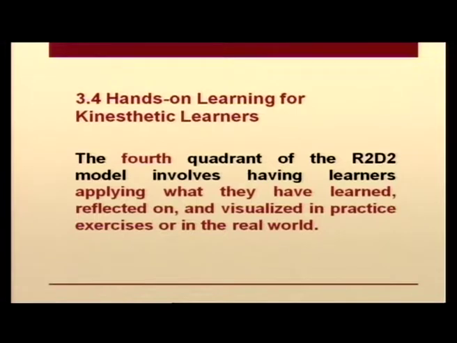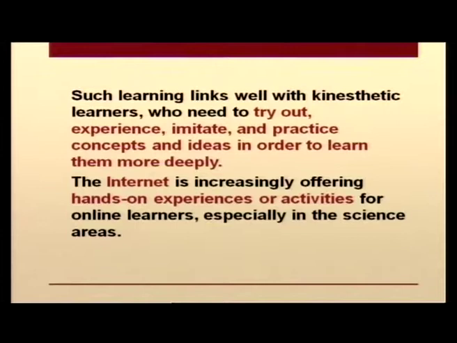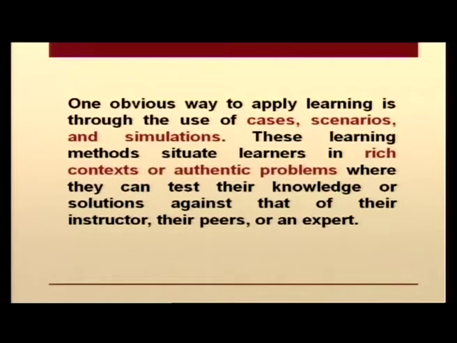The fourth quadrant, R2D2, involves having learners applying what they have learned, reflected on and visualized in practice exercises or in the real world. Such learning links well with kinesthetic learners who need to try out experience, imitate and practice concepts and ideas in order to learn them more deeply. Internet is increasingly offering many hands-on experiences nowadays in various fields, specifically in science subjects.